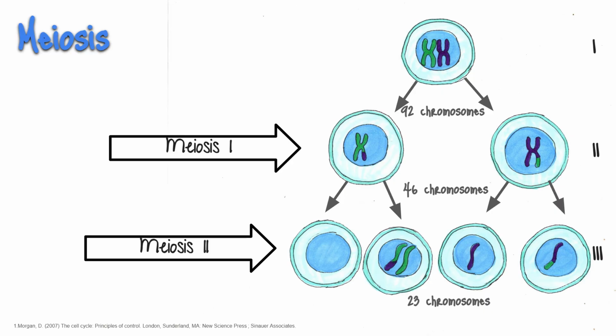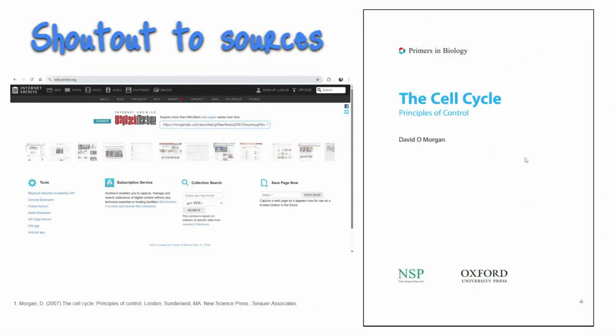This one was a shorter video compared to what I want to do with the Everything You Don't Need to Know series because I'm separating gametogenesis from meiosis. Also, many aspects were already discussed in the mitosis extended version. Next week, we will have gametogenesis and we'll say bye bye to the precious 300-page book I've been reading for this. This is the book, The Cell Cycle: Principles of Control by David O. Morgan. As I said, the link is still down, so to access it, you have to go through the Wayback Machine and input the link that I will give in the description.